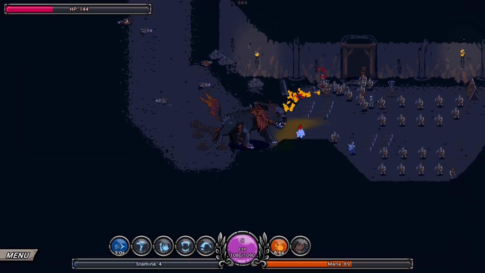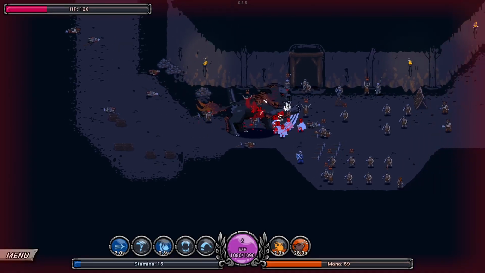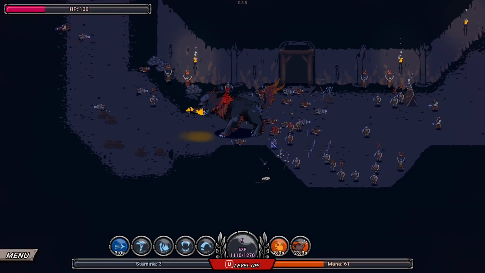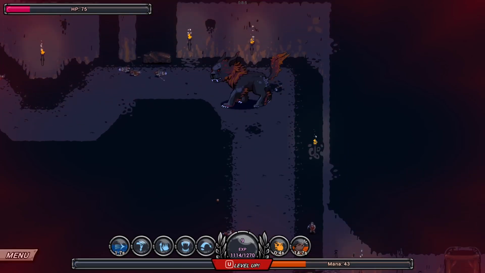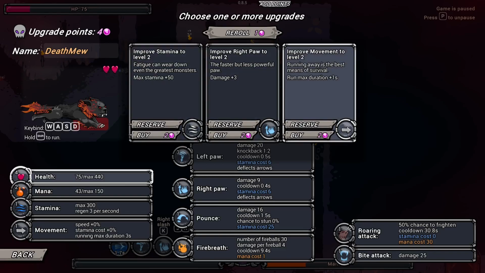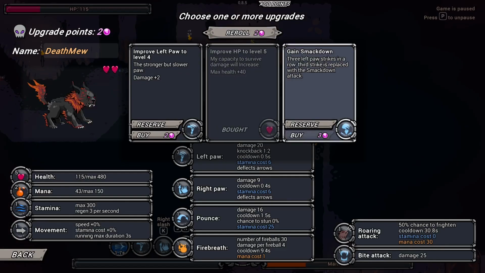Right, let's fight this bad boy. Stamina, run master rest, and I really need that as well. Do you know what? I'm just gonna reroll. I'm gonna roll HP. Getting smacked down. Help. Do a bit more.